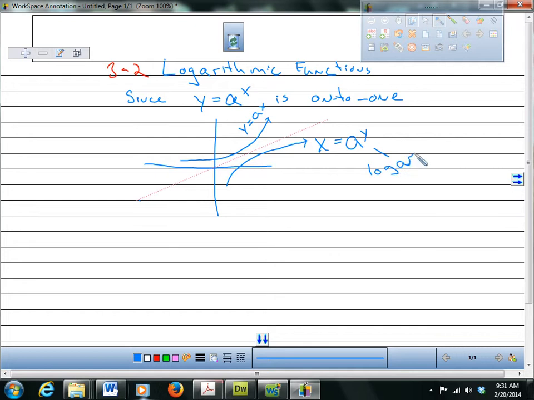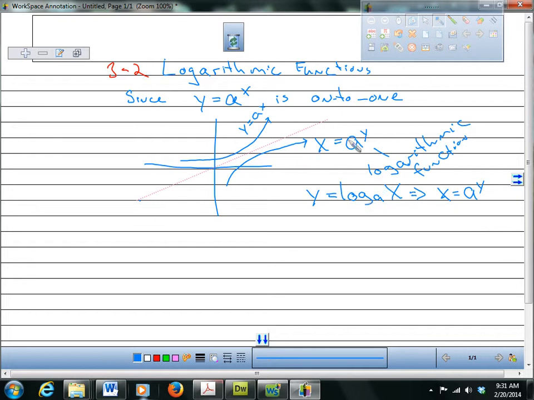So this is the logarithmic function. I always forget where the i's are in logarithmic. But you don't like to have a function in terms of x, right? You want to have it in terms of y. So really, when you're finding a logarithmic function, you're finding an exponent. y equals log base a of x is equivalent to saying x equals a to the y. So what this says is, what exponent do I need to raise a to in order to get this x? We'll talk more about that in a minute.